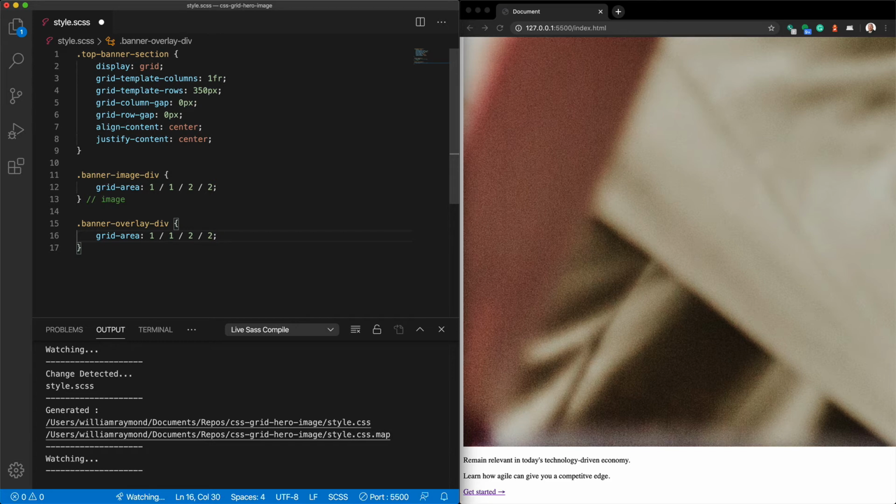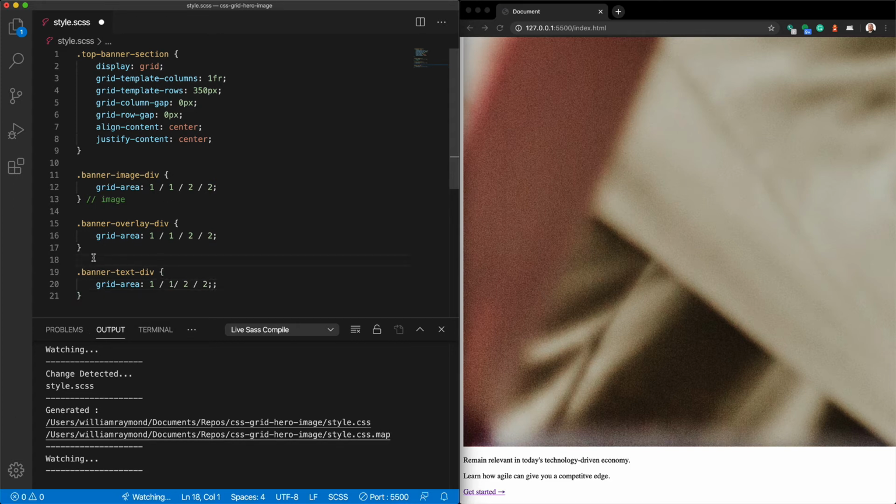Okay, so I'll just go ahead and do that one more time: .banner-text-div, and I'll just go grid-area once more, 1 1 2 2.